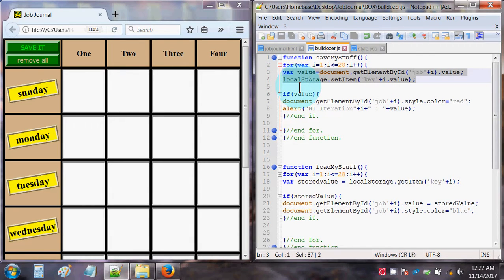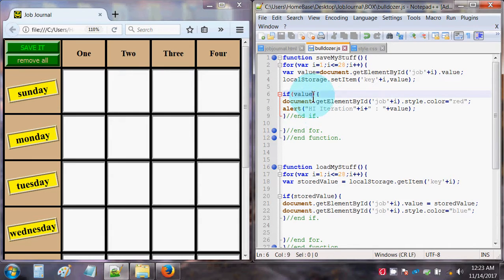Now I have an if condition. If parentheses value, this is wanting to know if there is a value. Is it true that there's a value? If there is a value in any of these text areas, then what's in these curly braces will execute.